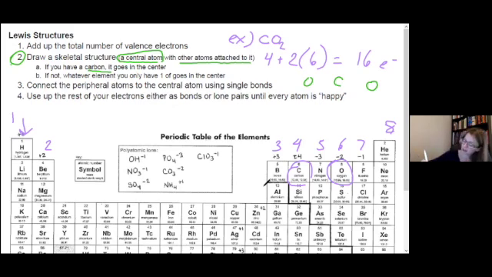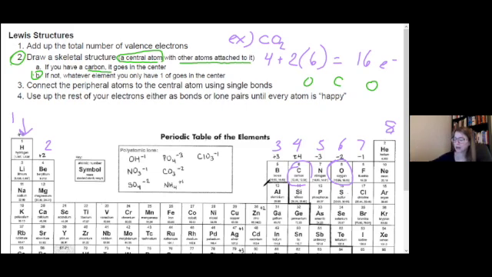If I didn't have a carbon, this is a little bit of a shortcut here, but it works for this class. If I didn't have a carbon, any element that I only have 1 of, that's the one that would go in the center. And again, that's a shortcut. If you want to learn more about how you actually figure out what goes in the center in other cases, the topic you'd want to look up is called formal charge, but it's not something we worry about at this level. So my skeletal structure, I just chose to put the C and then the O on the left and right, but it doesn't matter. Next step.